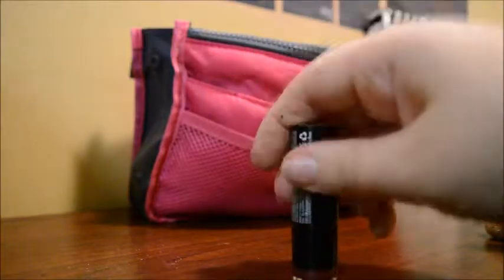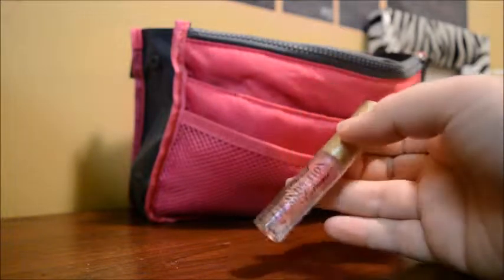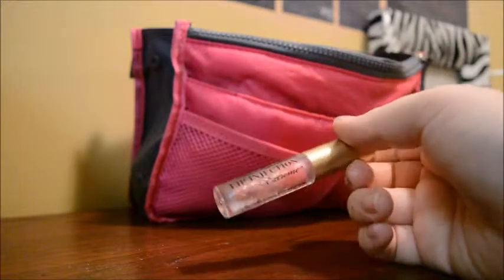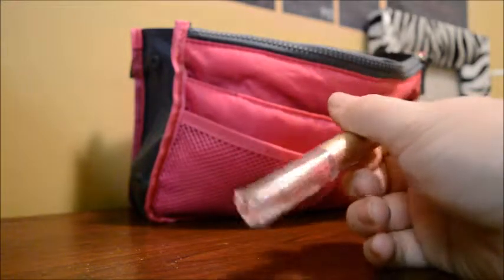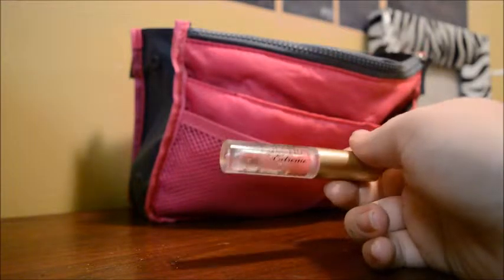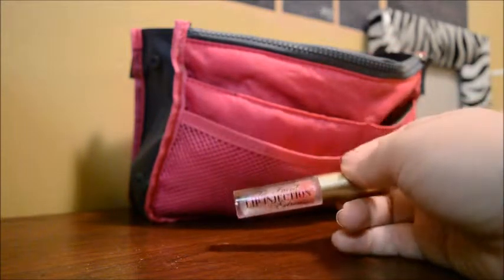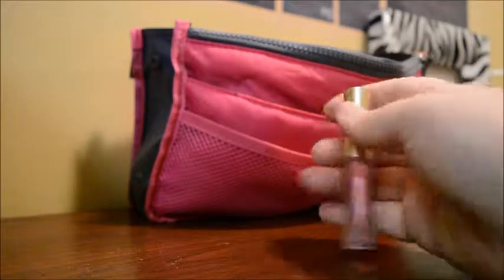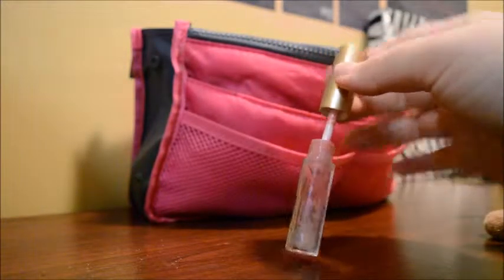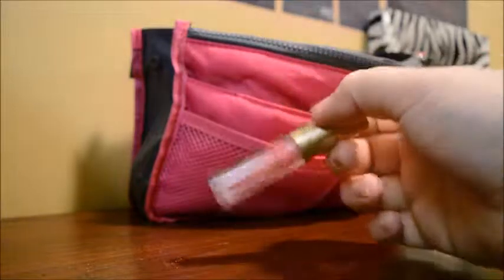Last but not least, I do have kind of large lips, but I love this. I got this in the Ipsy bag as well. It's Too Faced Lip Injection Extreme. I saved this for last because I have a kind of funny story with it. You know those lip enhancing glosses you can buy? I've always used them and they never really worked, and I don't really use them to increase my lips since my lips are kind of big anyway. So I put this on and it said beware it could tingle — and it never tingled for me. Then one day I put it on and I swear my lips felt like the Nutty Professor — it felt like they were growing and growing and growing. So I use this with caution, because sometimes it can really make you feel like it's about to plump your lips to the extreme. But it's super awesome and Too Faced is a great product.